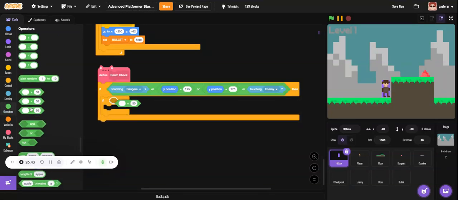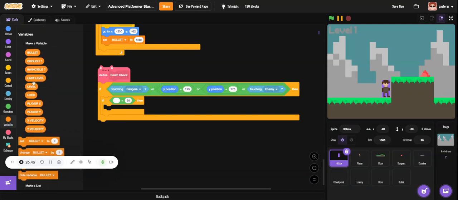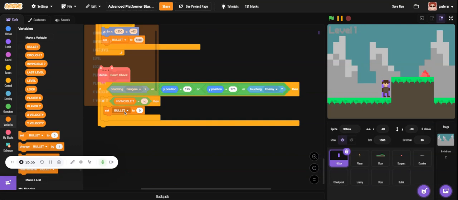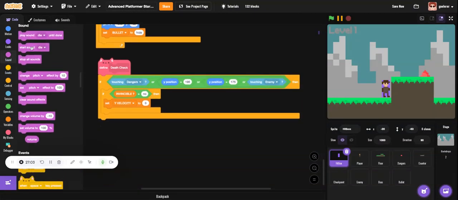Put an equal. If invincible is equal to no, set y velocity to 0, start sound die.